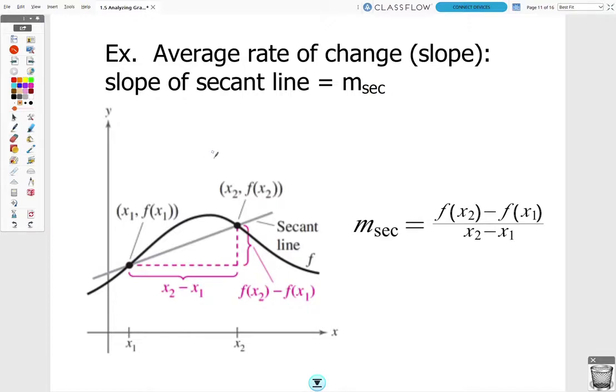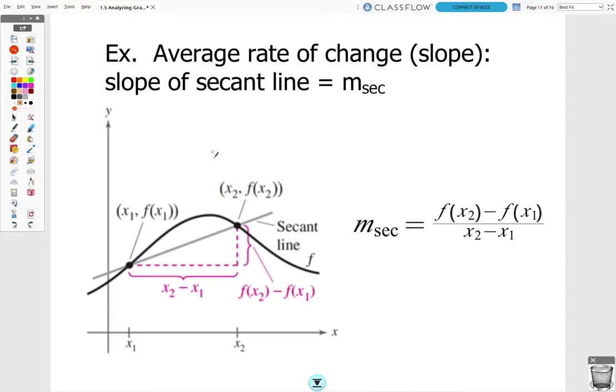Sometimes we are given equations and graphs that are not really straight lines, not linear equations, and most of the equations we deal with will not be. So we want to find out what's happening to this graph and describe how fast it's increasing or decreasing. The best way we learned before is to use slope, except that you can't find the slope of a non-linear equation, at least not an actual slope of it.